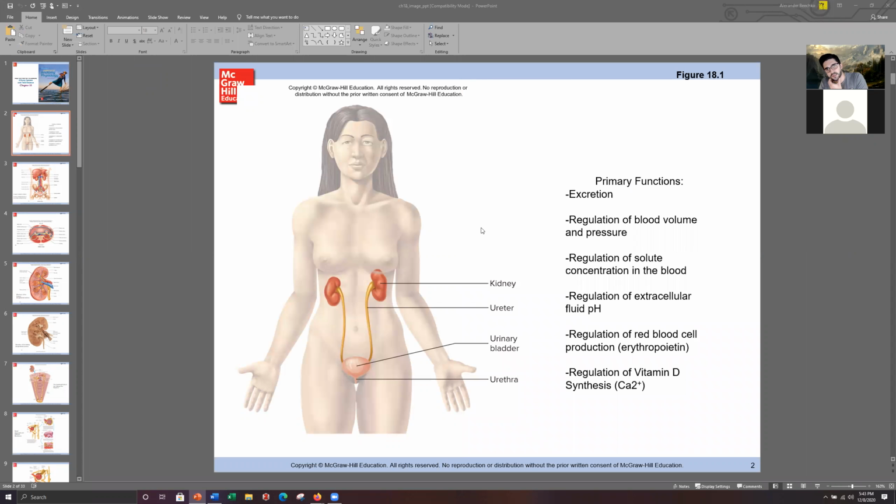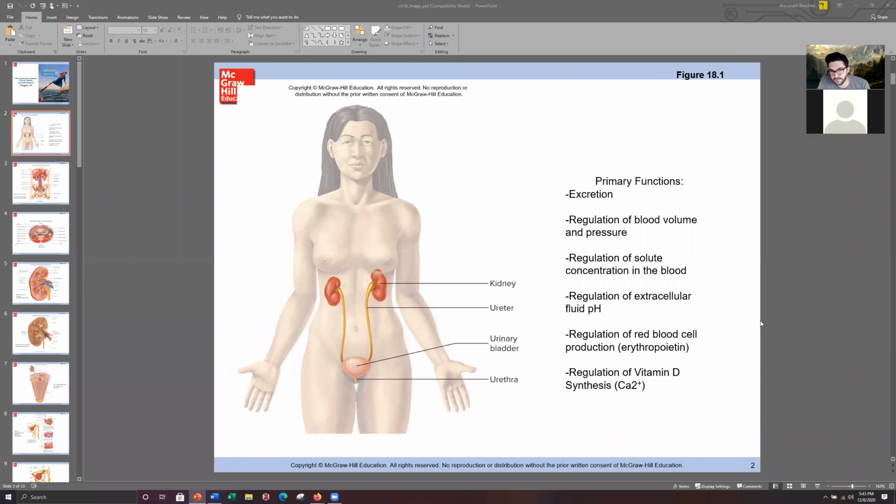Okay. So the kidneys have six major functions, right? So we typically refer to the urinary system also as the excretory system, because mainly the excretory system is responsible for getting rid of waste, right? That's kind of how we think of it. So with our excretory system, it's not going to be just for excretion, right? So we also have a bunch of other things that are going to be involved here.